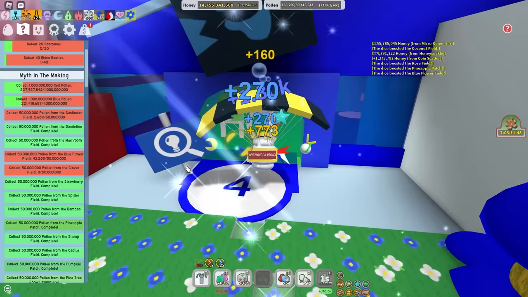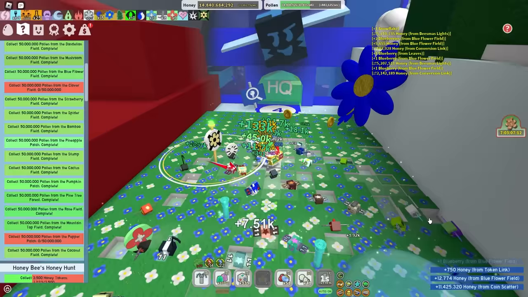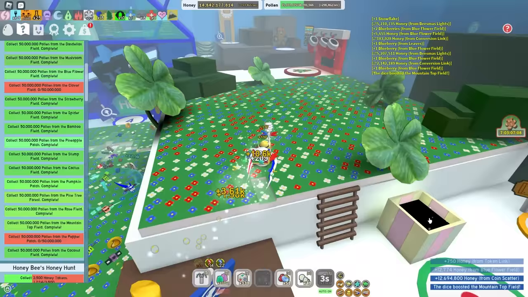Blue field boost, you want to give me blue flower? I can maybe even get the blue pollen in it. Please, blue flower. Okay, I got pine. Cringe. Okay, blue flower is finally finished. I cannot even speak, bro. Okay, clover and pepper, that is what I need to do.